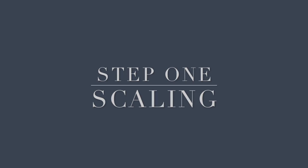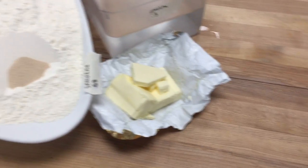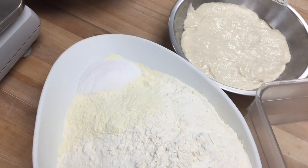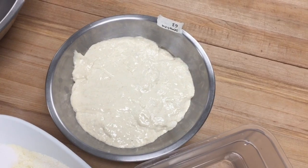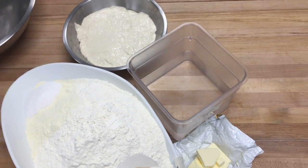Once you have the desired water temperature, scale the water and make sure that it is correct. Scale all other ingredients. Typically, all dry ingredients can be scaled together, as well as all liquids. However, it is a good idea to double-check the formula and method of prep. For the Semolina sourdough, you can scale the bread flour, semolina flour, instant yeast, and salt together. Scale the levain and water into individual containers, as well as the butter. Make sure the butter is softened by the time you mix your dough.